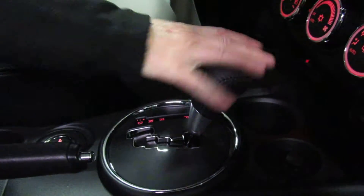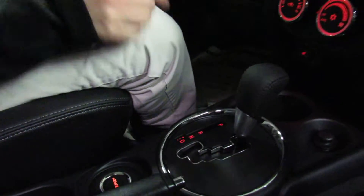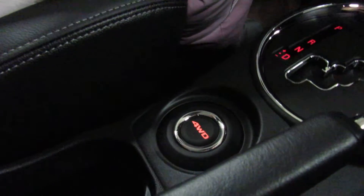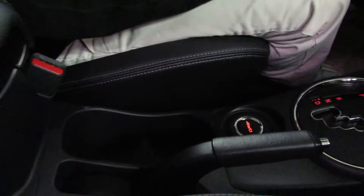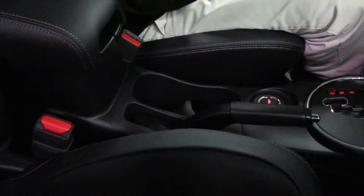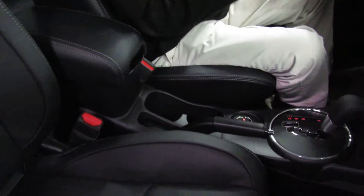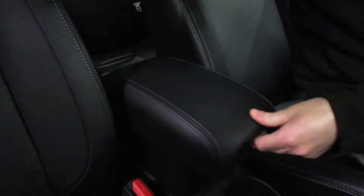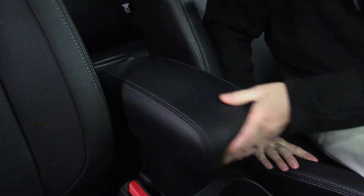There's a cubbyhole, and a 12-volt power supply right there — that one is on and off with the key. Here's our shift lever, including a second gate where, just like on the magnesium paddle shifters, you can manually shift through six presets. Here's our four-wheel drive button — you can select between two-wheel drive, four-wheel drive, and lock at any time, at any speed, traveling in any direction. Double drink holder, emergency brake, and a sliding center leather armrest that moves to suit you best. There's also a secondary 12-volt power outlet that is hot all the time, plus a USB port.